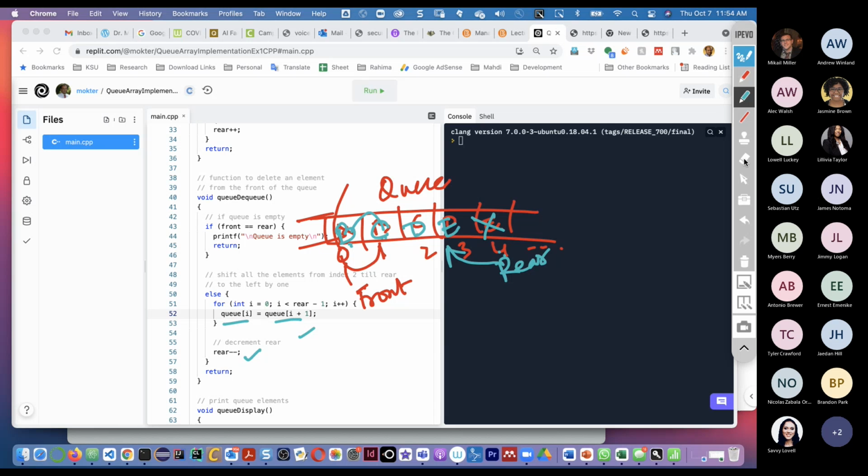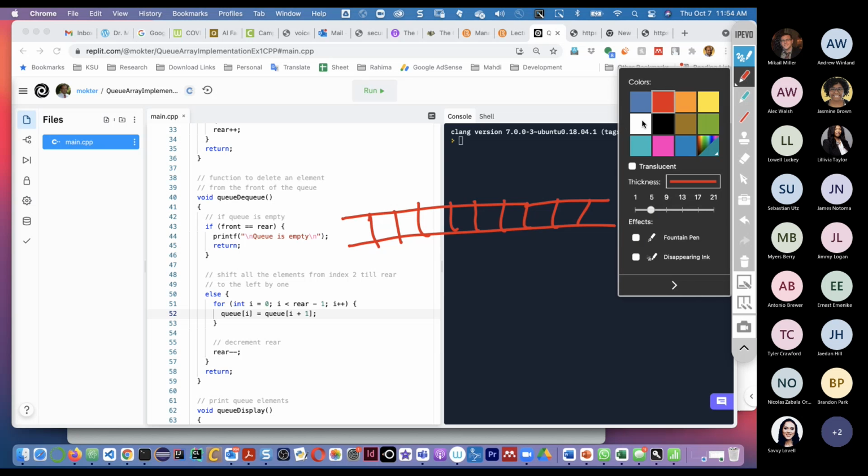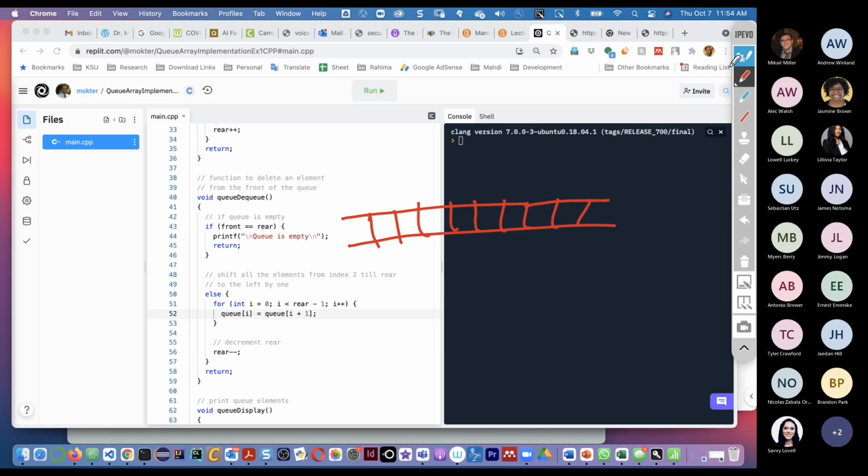Let me tell you again one more time if you need help. We have a QE like this, with our data A, B, C, D, E, and this is our top or front. In the book, this program says front.